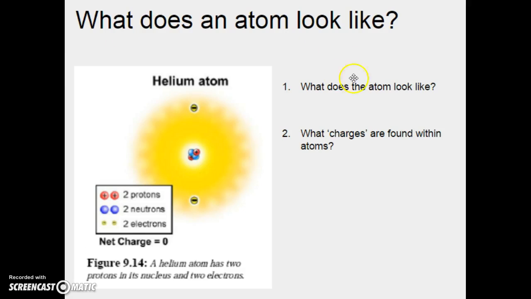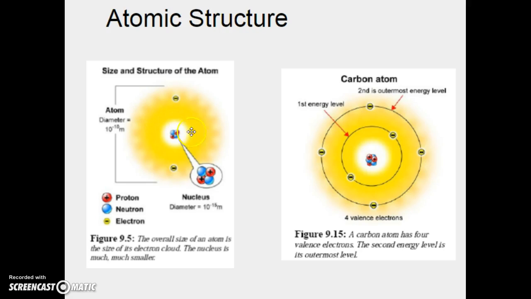So what does an atom look like? Well, the idea here is that we're able to put the positively charged protons, the neutrally charged neutrons, and the negatively charged electrons in an orderly sequence that is not only quantifiable, but it's structurally sound. So this is the simplified version of the atom, but it works. We have these electrons in these clouds and these orbitals here. We have the protons and the neutrons in the nucleus. So a helium atom has 2 protons in its nucleus and 2 electrons in the cloud surrounding it. And so that was for helium, and here's for carbon.